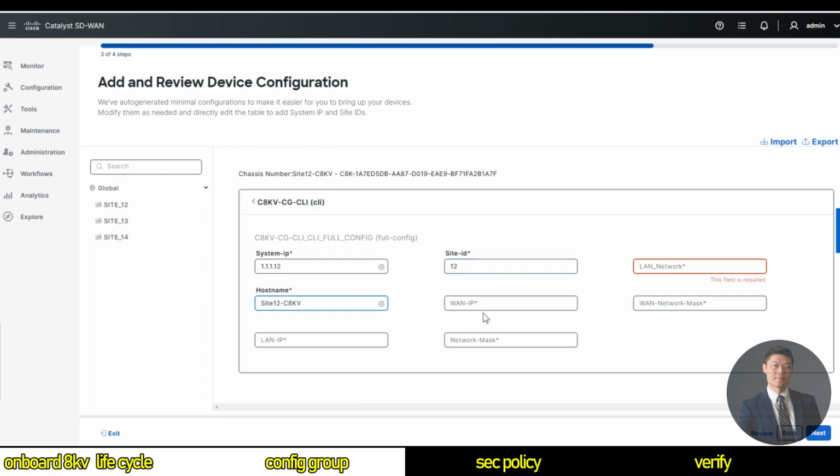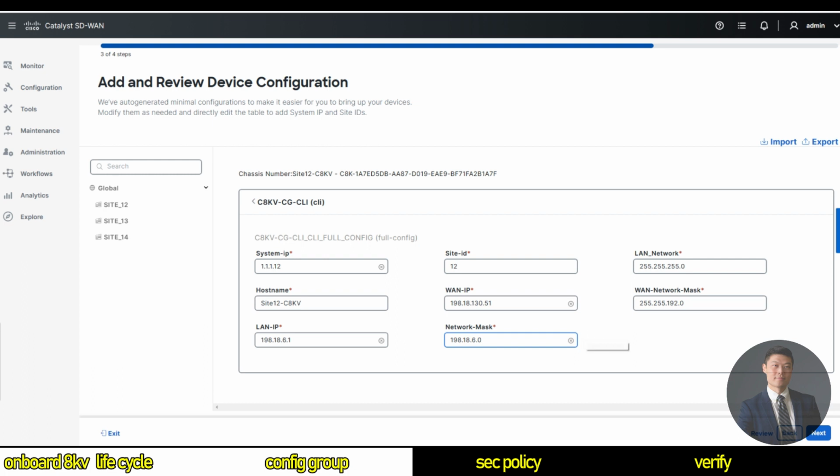WAN. WAN mask. The LAN IP. Netmask for the net, .0.